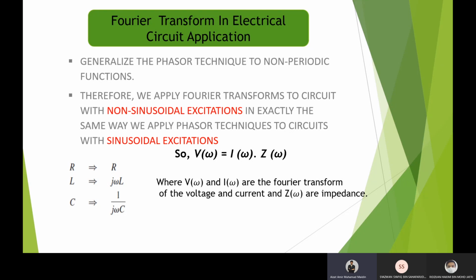For the first, we generalize the phasor technique to non-periodic functions. Therefore, we apply the Fourier transform to circuits with non-sinusoidal excitation in exactly the same way we apply the phasor technique to circuits with sinusoidal excitation. You can see the formula we use, where V(omega) and I(omega) are the Fourier transforms of the voltage and current, and Z(omega) is the impedance. Next slide please.